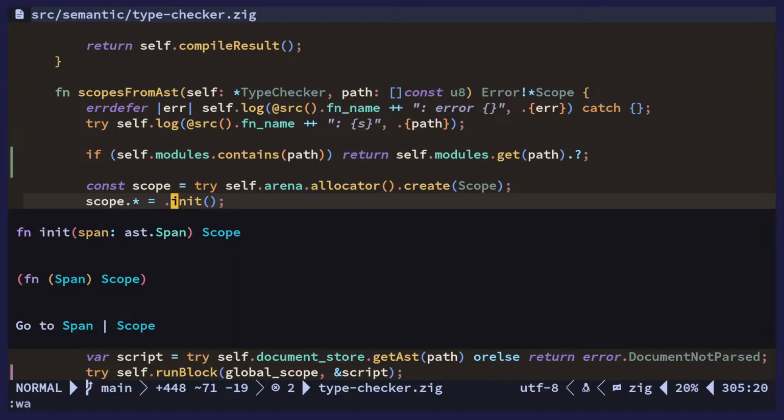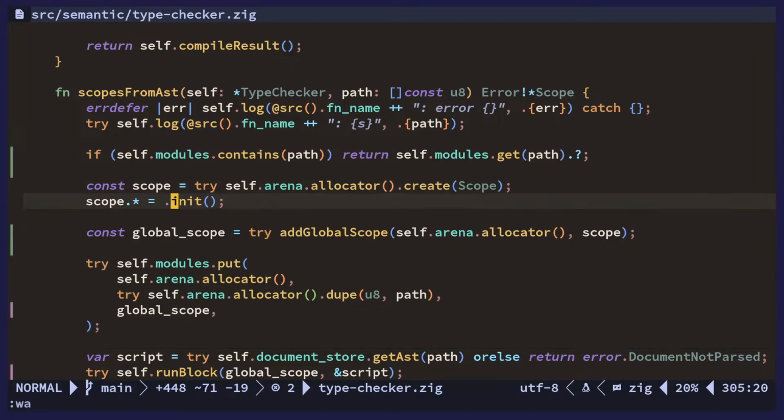Okay, so now the only thing is we need to basically create these spans here now. So this span would be the first span. This would be the whole file. This is like the grandparent here.